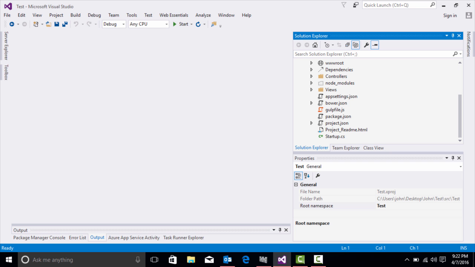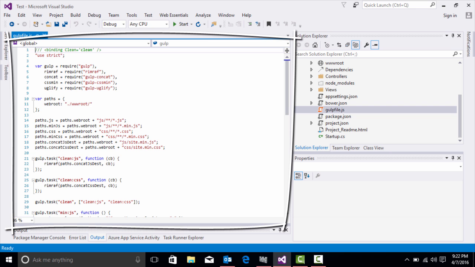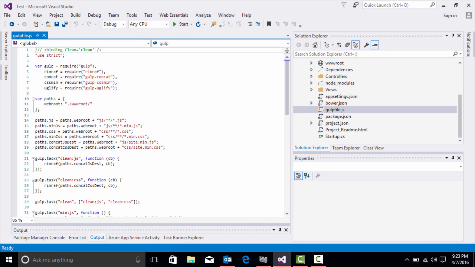Gulp is a JavaScript-based streaming build toolkit for client-side code. It is commonly used to stream client-side files through a series of processes when a specific event is triggered in a build environment. To sum it up in a nutshell, Gulp is used to run tasks. It performs a lot of different automation techniques associated with your application.